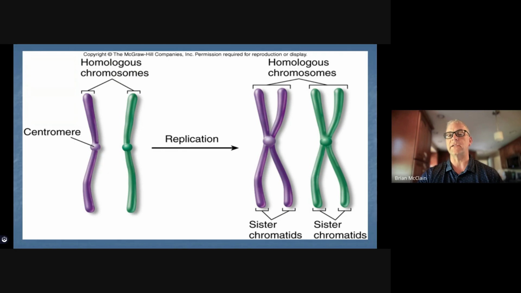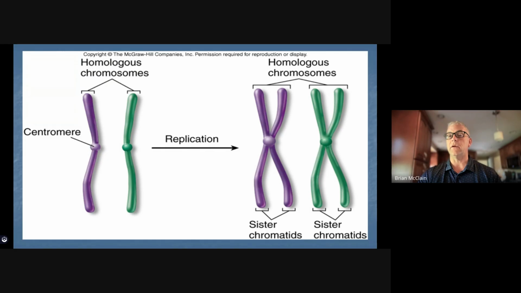So if we go to the right side of the screen, we're going to see that we have two homologous chromosomes that together make up what we call a pair of homologous chromosomes. So we have the purple and the green. And a good way to think about that is, just for simplicity's sake, let's say in this picture, green chromosomes are the ones that you get from your father and purple are what you get from your mother. So for a human, if they have chromosome set number one, they got one chromosome in all their cells that came from their mother, and they got one chromosome number one in all their cells that came from their father. So when you put those together, they make up a pair of homologous chromosomes.